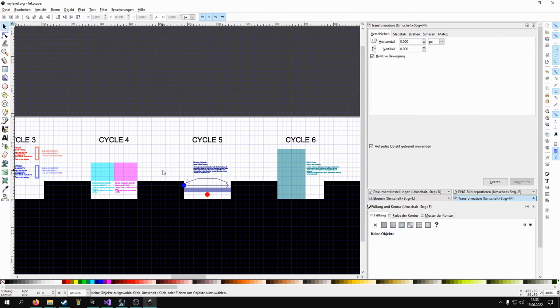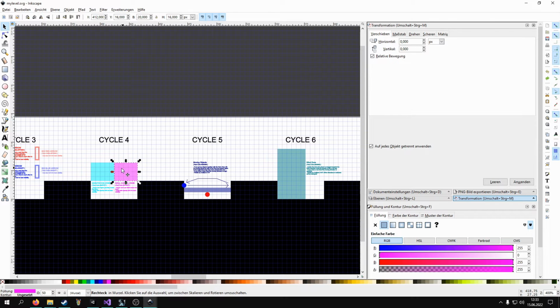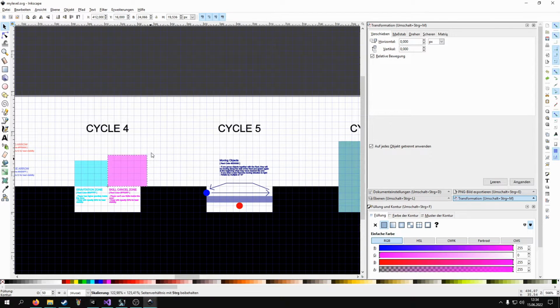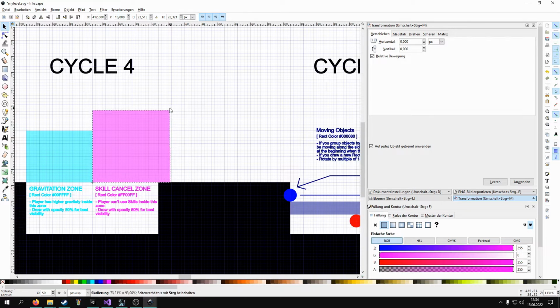So if it is your first time using a vector graphics program, you can simply choose the selection tool on the top left. And with this tool you can choose any object and move these objects. You can scale the objects. Like for example, now I'm having a skill cancel zone here and I'm scaling it.